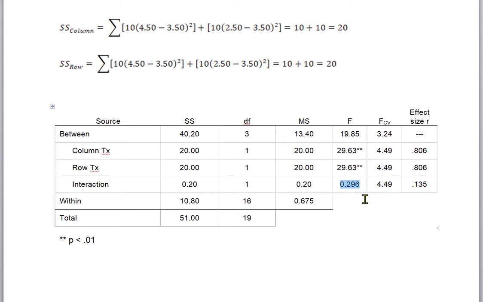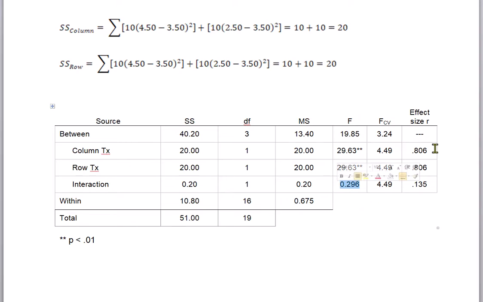Now, interaction is never called a main effect. It's simply not done. We have 2 different main effects. Each independent variable has the ability to achieve a main effect status, and we call it a main effect really if it's significant. Although I guess there are times when people might say that the main effect was not significant. Normally people just refer to it as a main effect if it achieved significance statistically. But the interaction effect is not called a main effect at all. The main effect is related to the independent variable. And the interaction is the interaction of these two different independent variables together.